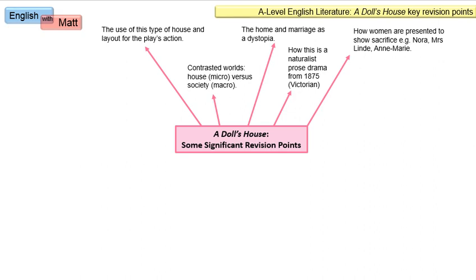You might want to use this play to refer to the presentation of women. The three women in this play — Nora, Mrs. Lynde, and Anne-Marie — have all had to sacrifice something. Mrs. Lynde married for money because she had to support her young brothers. Anne-Marie the nurse had to give up her own child to work looking after Nora. And Nora has been married for eight years and believes it's all been a sham, based on Helmer's reaction to the letter in Act 3. She's not willing to waste any more time being a doll figure — she wants to seek independence and self-determination. So all women in this play show sacrifice. Worth noting that Ibsen himself said that a woman cannot be herself in modern society, so clearly this is a feminist text.